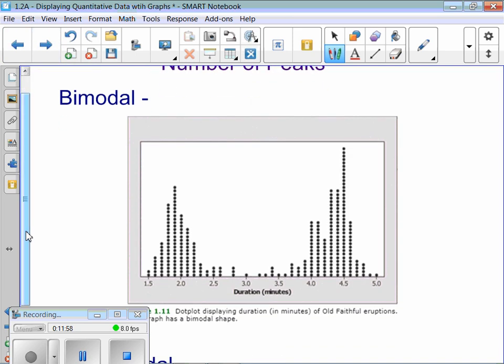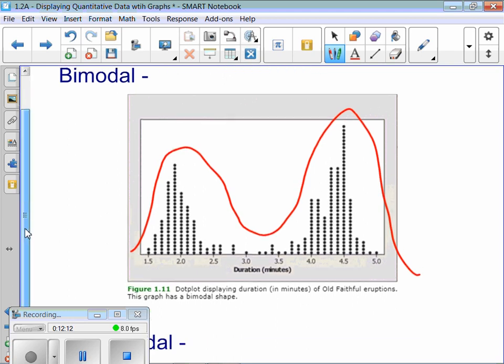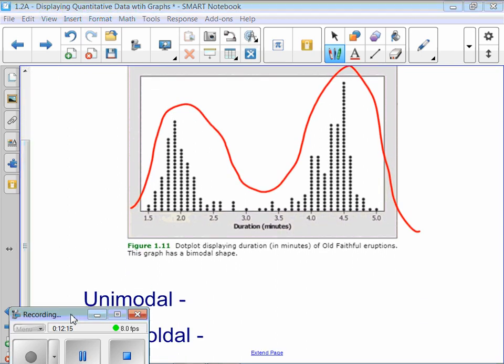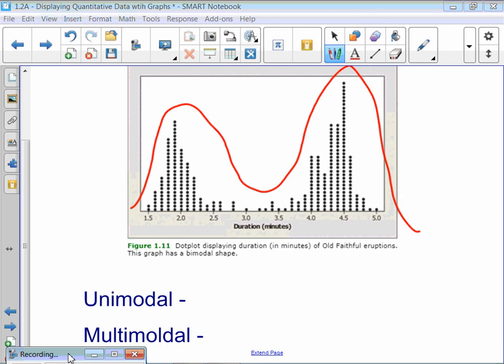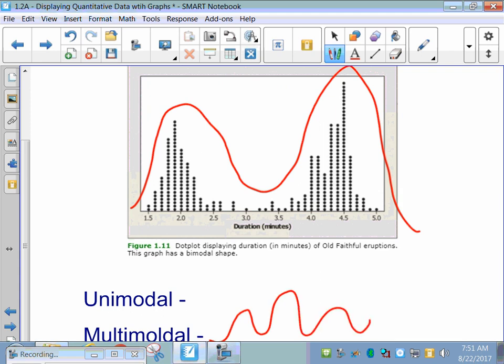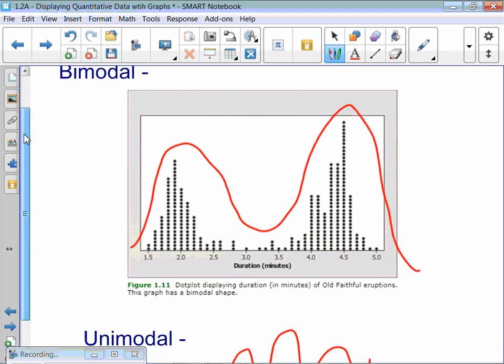So here, you guys, is an obvious bimodal, just to show you what that looks like. You might want to draw it on your notes real quick, just a sketch and what it's called. So this clearly has 2 peaks, right? So I just draw that and write bimodal. Unimodal is the 1 peak. Multimodal is after you get past 2. So if you have 3 peaks, 1, 2, 3. I don't think I've ever used that in this book, but just some vocab for you guys.